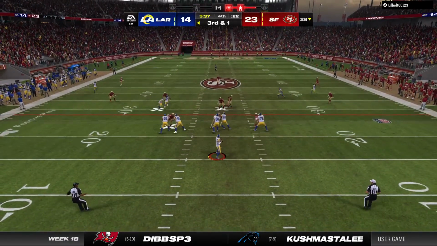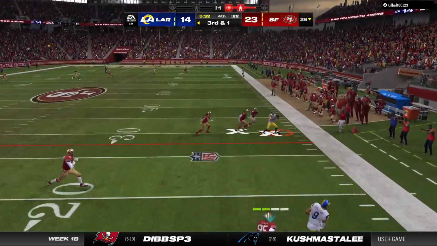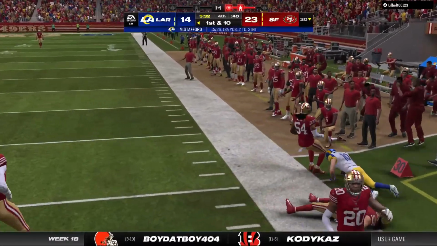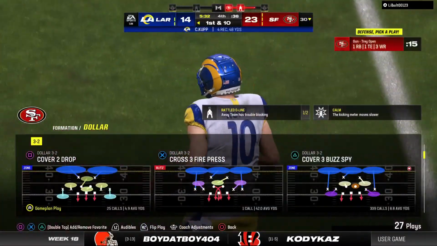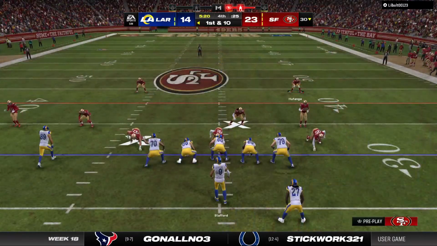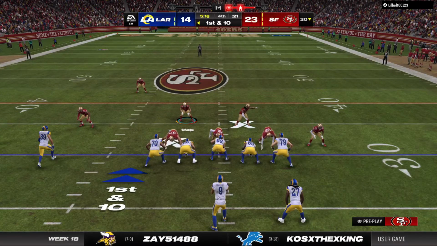Stafford looking to throw on 3rd and 1. Escaping the pressure right. That is caught. And he's able to get this one up to his 30 before he's out of bounds. 95 catches for him now on the year, and it's a 1st down.